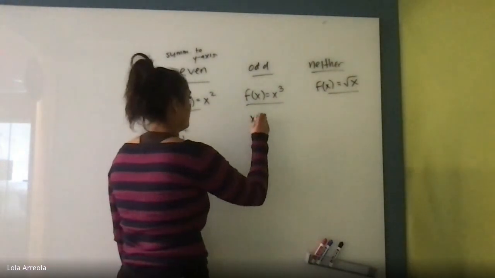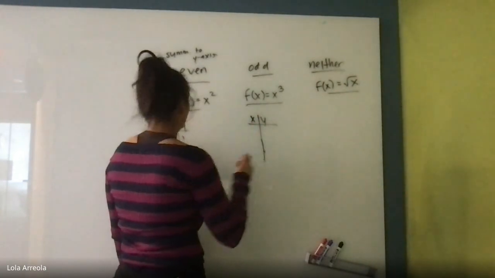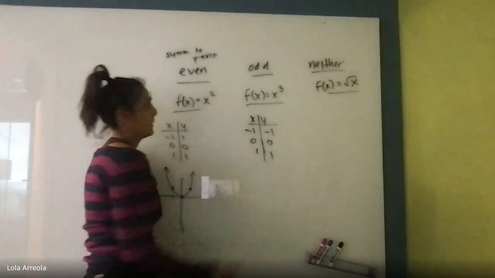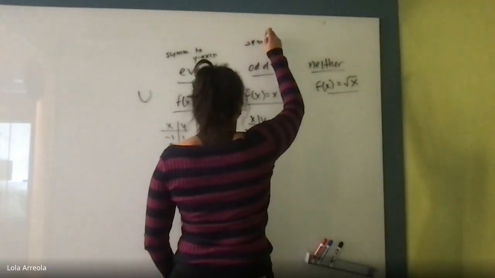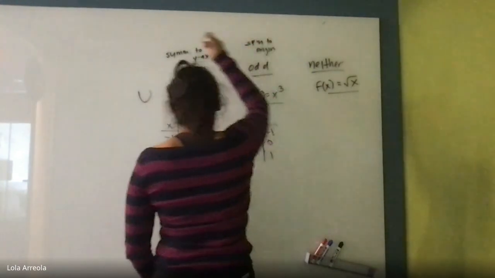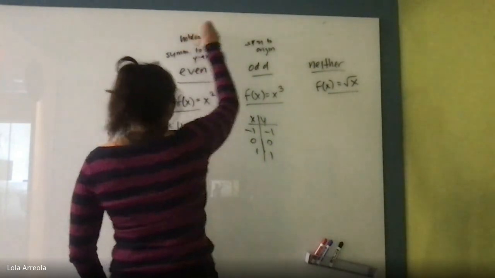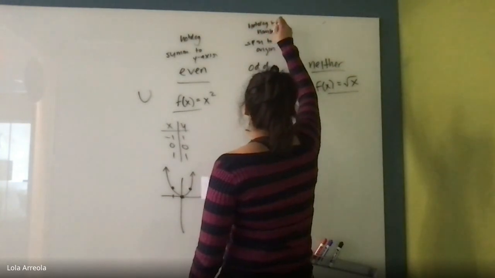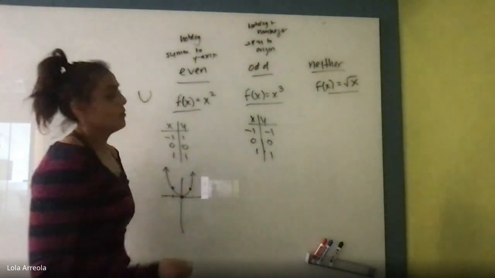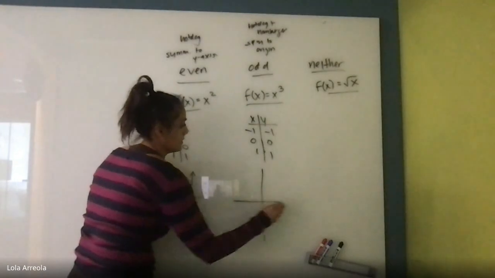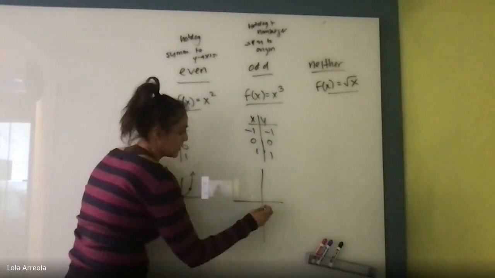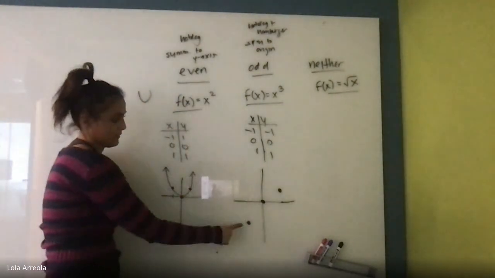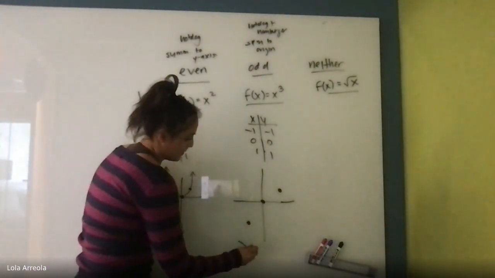Now with odd functions, very similar, but instead of (-1, 1), we have (-1, -1). We still have (0, 0) and (1, 1). These are symmetric to the origin. So this is hot dog, and this is hamburger. You have to flip it over the y-axis and the x-axis. So (-1, -1) is here, (0, 0), (1, 1). We still have those two. That's the only difference: instead of here, I have it here. And this is an S shape.